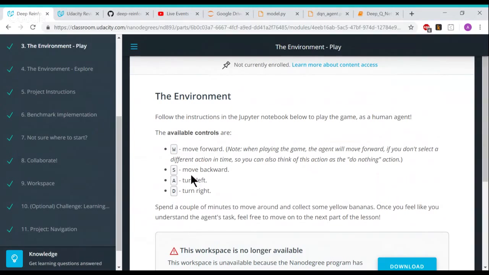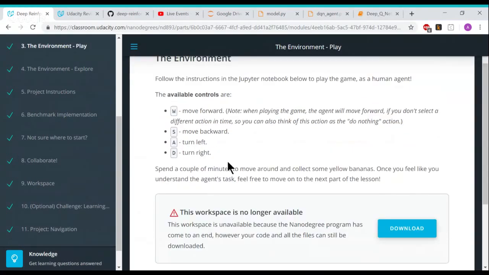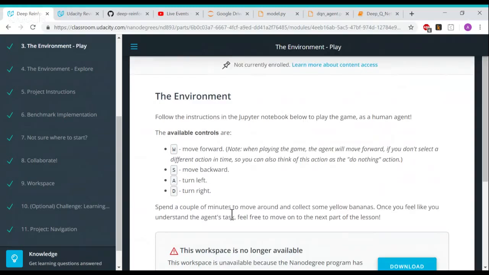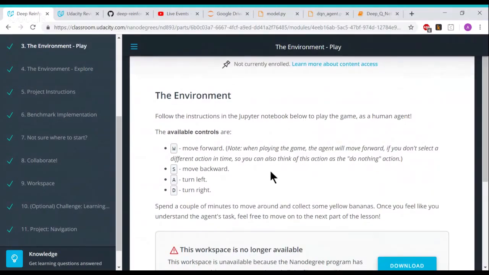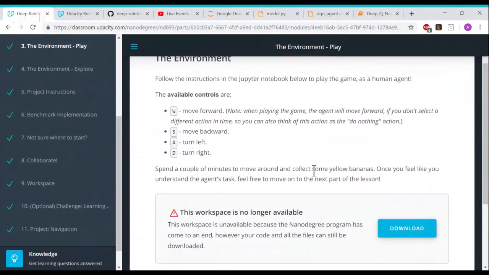If you want to play, you can go through this notebook, and you can use WASD on your keyboard to play in the environment.